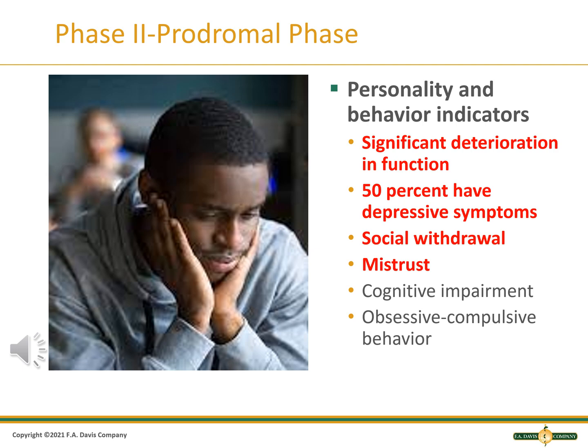In the second phase, which is the prodromal phase, we start noticing changes in personality and behaviors. Most clients present with social withdrawal symptoms, deterioration in social functioning, and mistrust of other people. At least half the clients develop depressive symptoms. These are clear symptoms of developing schizophrenia. Clients are not only shy or antisocial but also develop psychotic symptoms. The average length of the prodromal phase is between 2 and 5 years. Some adolescents may also develop OCD.